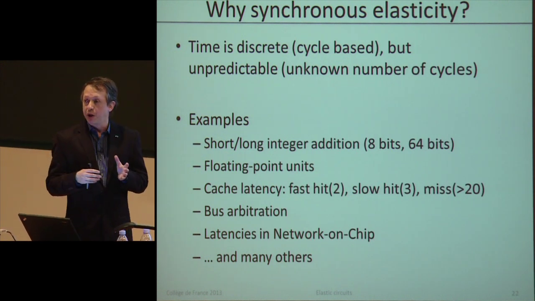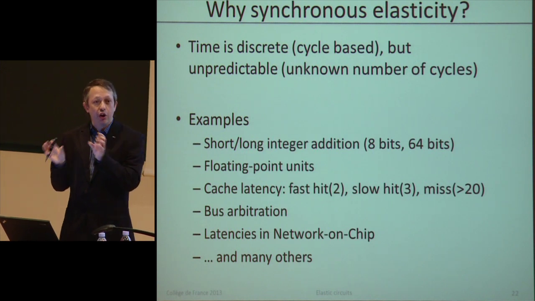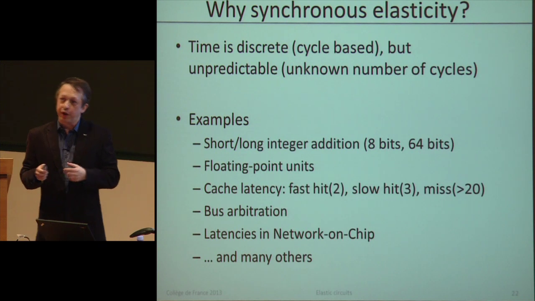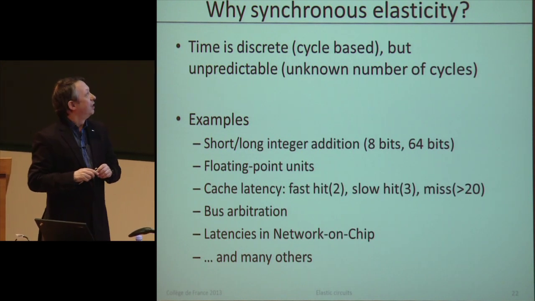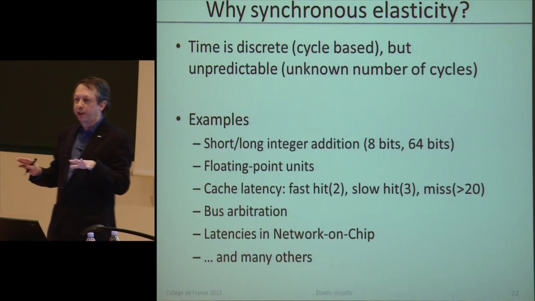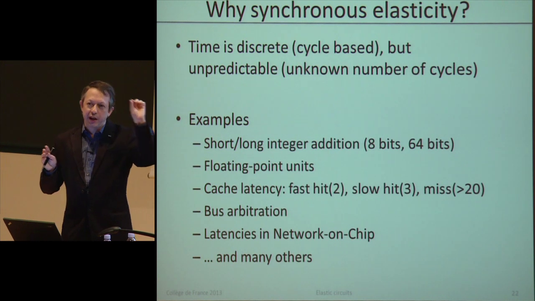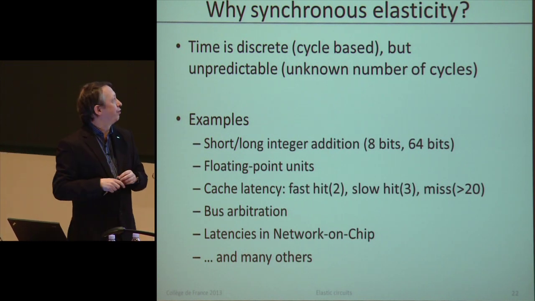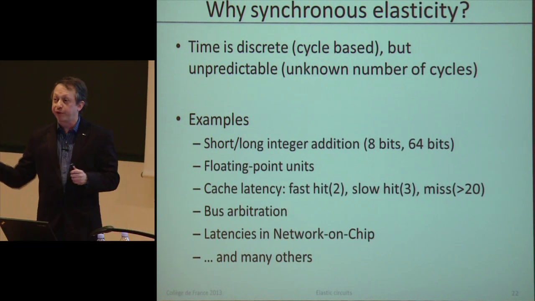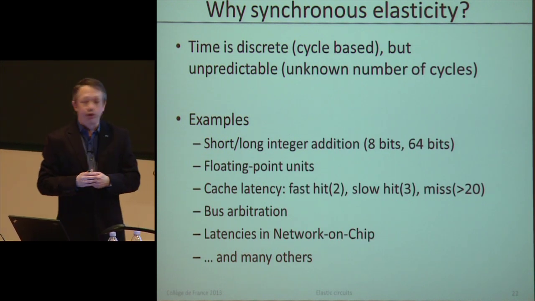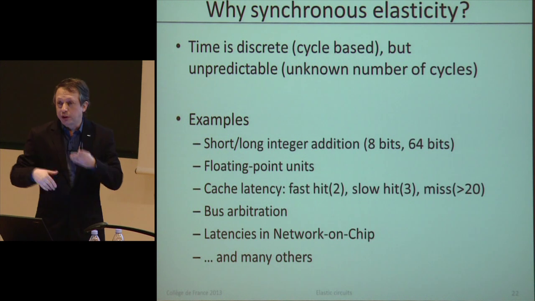And there are many situations in the systems in which this happens. For example, in arithmetic, you can have short and long additions depending on the size of the operands or on the carry propagation, right? In floating point units, it's not the same multiplying two numbers or multiplying a number by 0, okay? One of them you can do much faster than the other. The cache latency: if you have a miss or a hit, you have a different latency. Even if you have a hit in the cache memory, the latency may be different if it's going to address the previous line or some other line that is in the cache. The latency is different. If you go to a system with bus arbitration, when a request will be granted, it may take a different number of cycles depending on the traffic on the bus, right? Latencies on a network on chip and many other situations. So we have dynamic latencies while the circuit is running.